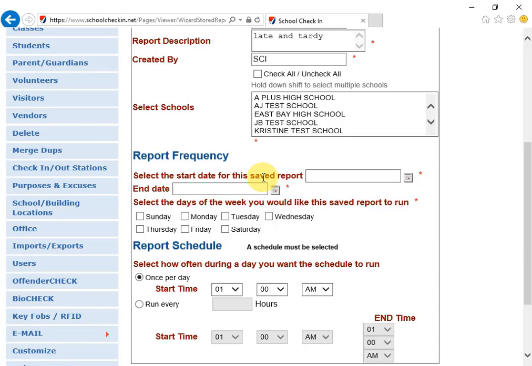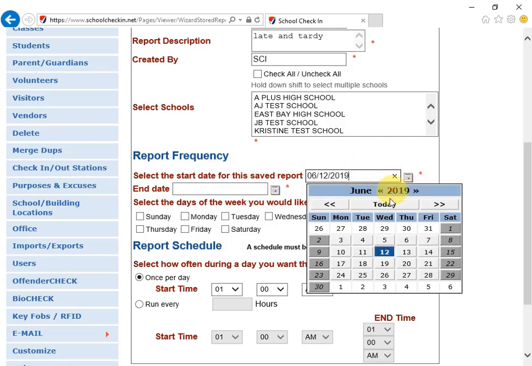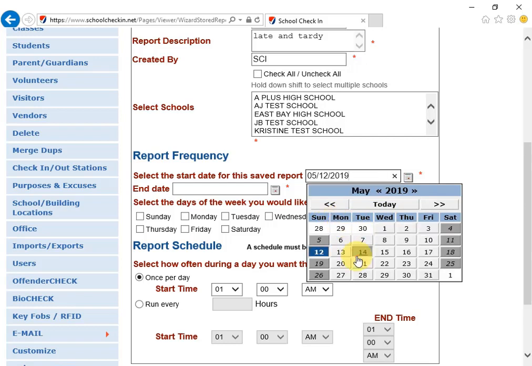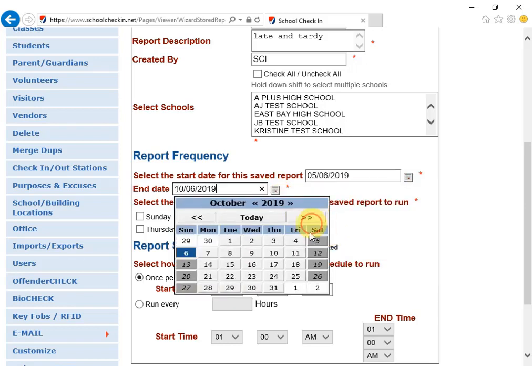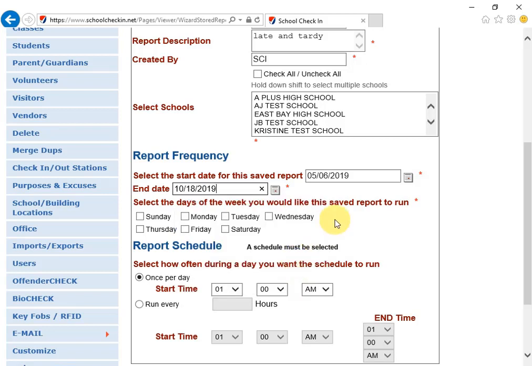For the second half of the report setup, you will need to set up the frequency. So the first part of this is to select the start date for the saved report and select the end date. Then you must select the days of the week you would like to run the report.